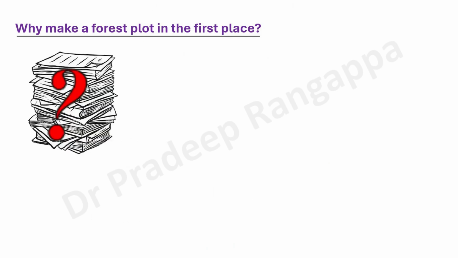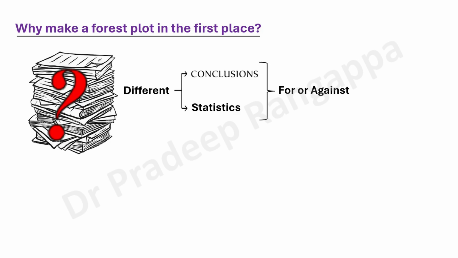As I said already, there is an ocean of literature, and you have one question that you are looking at, and there may be an ocean of literature looking at that particular question. But the problem is, when you look at the ocean of literature, there are studies which come out with different conclusions for the same question. You have one question, whether crystalloids are useful. For that, if you look into the literature, you may have varied conclusions, and they would have used varied statistical modalities. So there is no homogeneity with regard to the answer that you are looking for to the questions that you have posed. Different studies come to different conclusions, and they would have adopted different statistics.